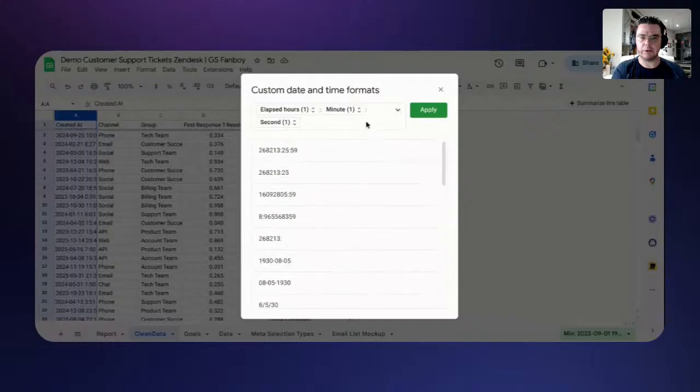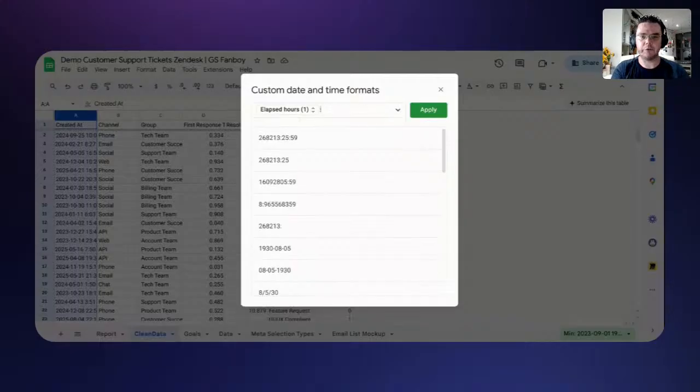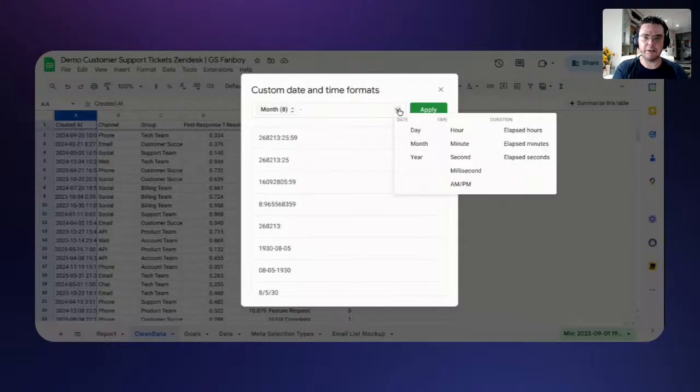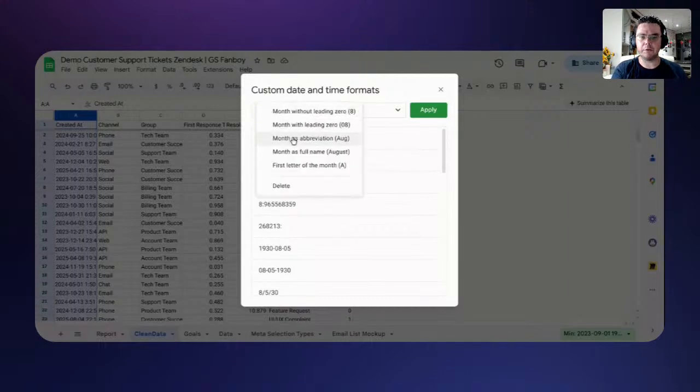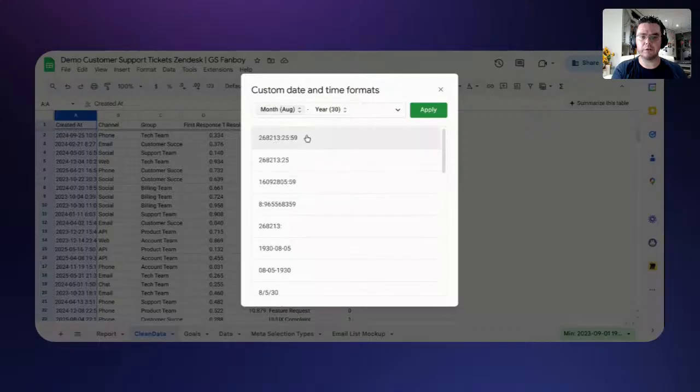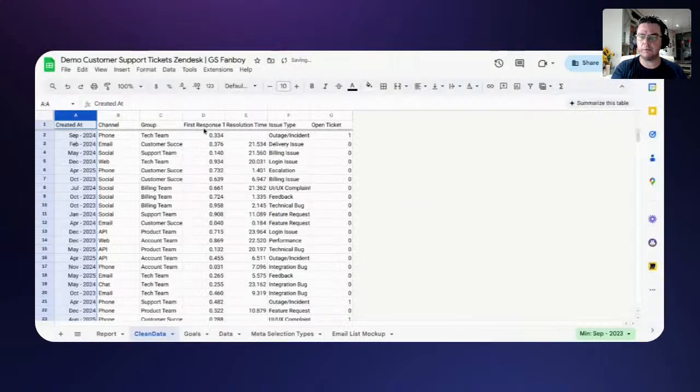Looks like I'm going to be typing that one in. Let's delete this. We'll add in month and we'll give it a little dash and then we'll add in the year. Yeah, there we go. Do we want month with, yeah, let's do this. And we'll do full numeric. There we go. So now you guys see how this function works in there. I meant to do that totally on purpose.